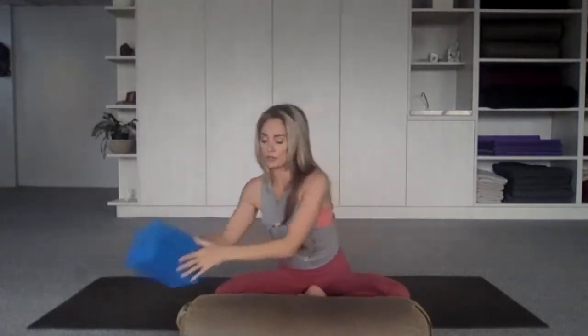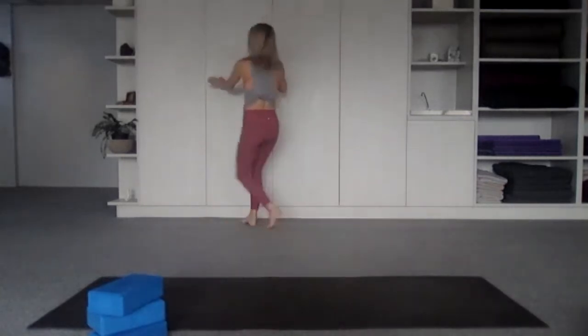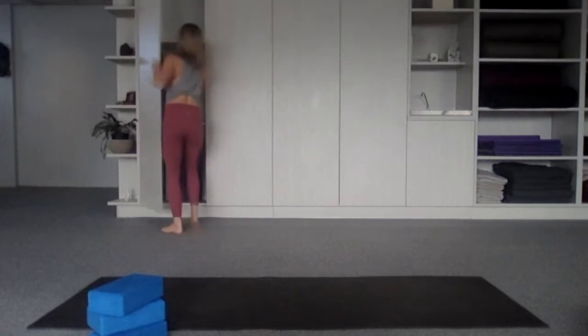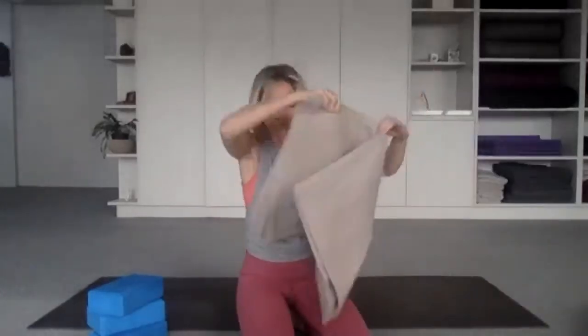Okay, so we're going to work on a bit of a chest and shoulder opener, and you can use whichever props you've got there at home. A bolster, I say this every time, but I don't know who is new here. You can make a bolster with your yoga mat. And you would roll up your yoga mat and then roll a blanket around it. And it makes quite a nice bolster.